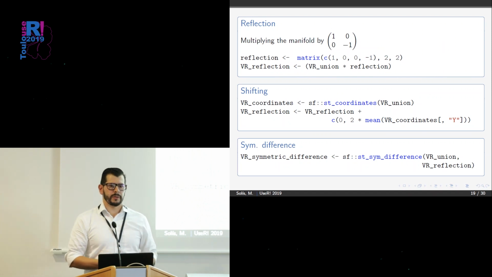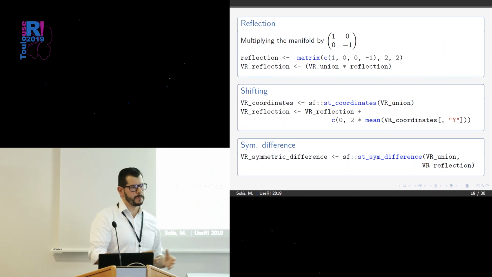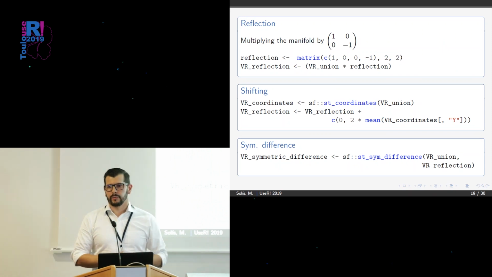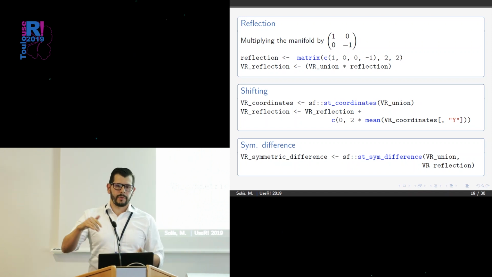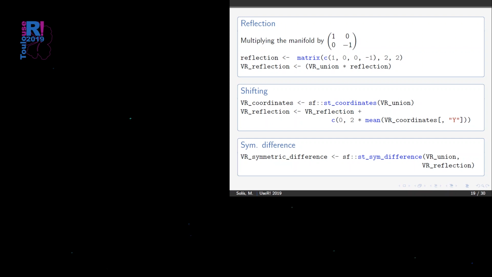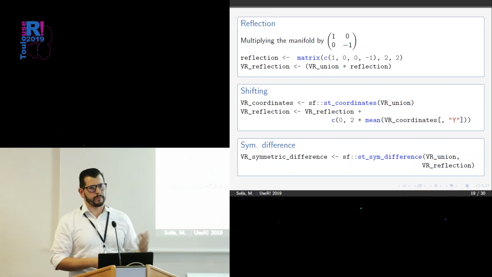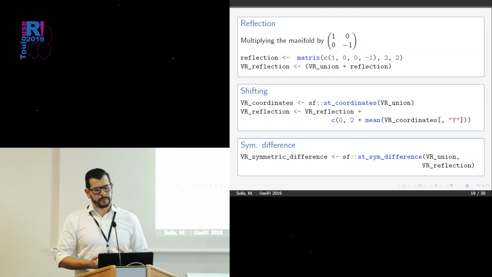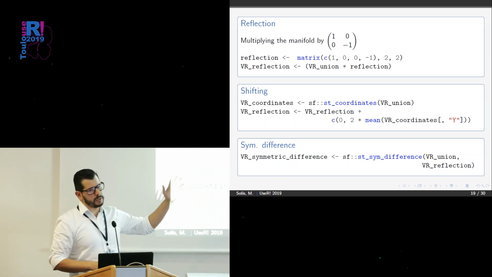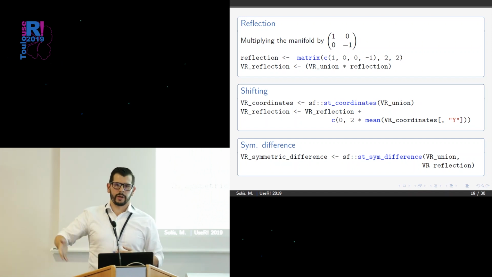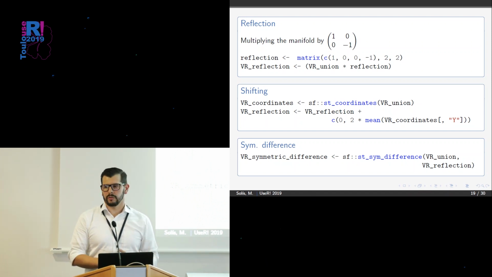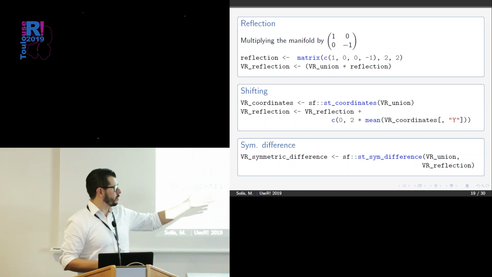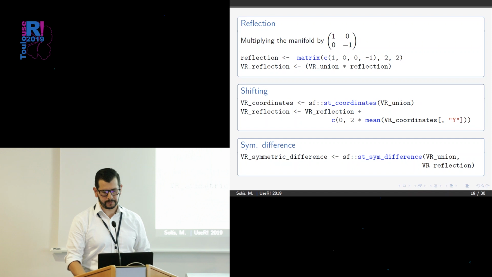Of course, with sf, we can make this very easy because we can create affine transformations only by multiplying by a matrix. Very convenient. In this case, my matrix is 1, 0, 0, minus 1. The shifting is only translating 2 times the mean of the coordinates for the y axis, and the symmetric difference is very direct: only estimate the polygon by this function.